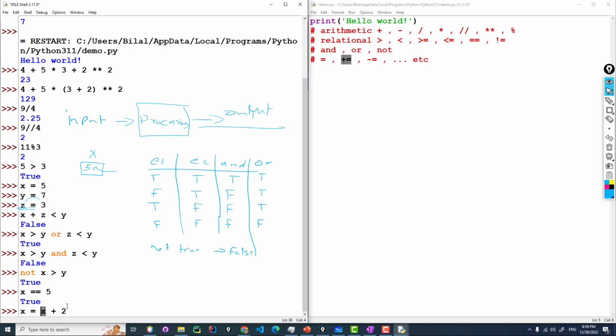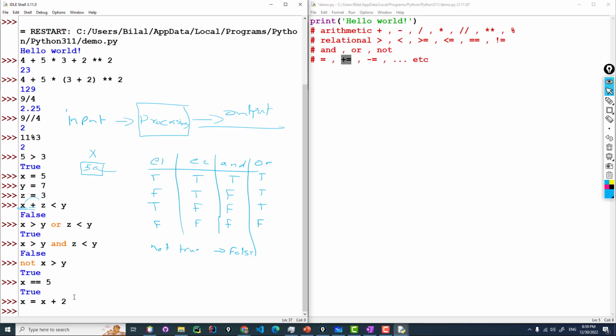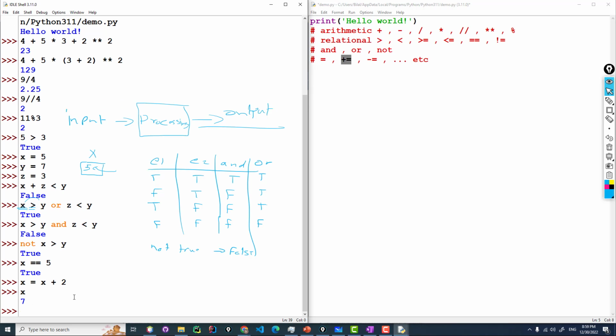Then assign the new value, which is 7, to x. So x will be 7. Now if I print x, it will be 7 here, as you see. So I have a shorthand form to do this, which is the augmented assignment. Instead of writing x assignment x plus 2, I can just write x plus equal 2.